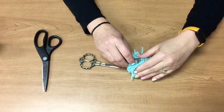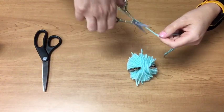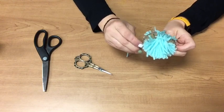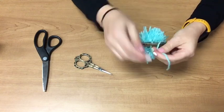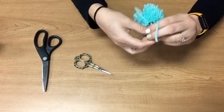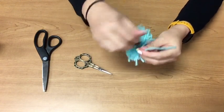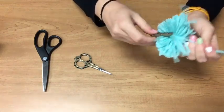So now what we want to do is we want to make sure it doesn't all fall apart on us. We'll just take another piece of yarn. I didn't measure this, I just kind of eyeballed it, but you basically just want enough so that way you can go into the middle of the cardboard, come around to the back, and then I like to make a double knot on one side, so I'll do that here, and then I'll wrap it around to where we started and just do a single knot on this side, just so that way we can make sure that the pom-pom is going to stick together and it's not going to fall apart when we start working with it.